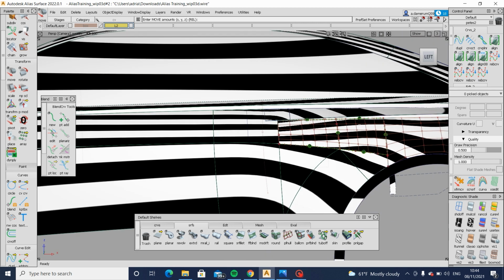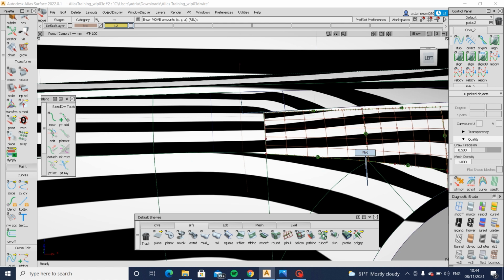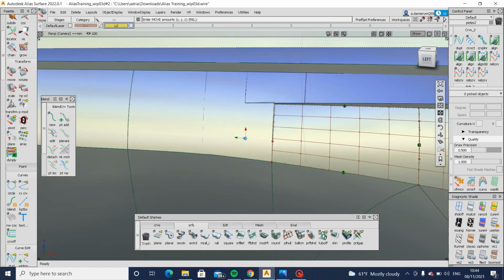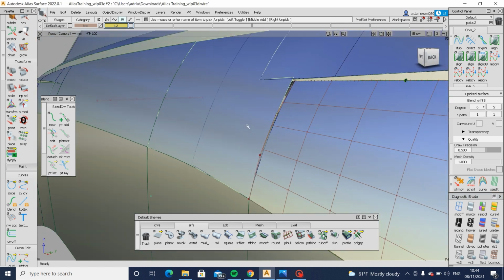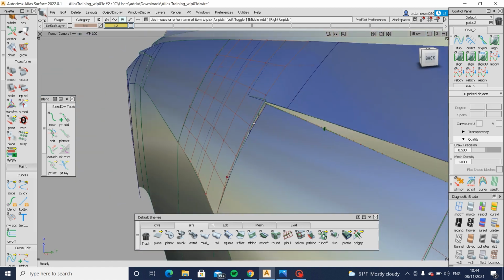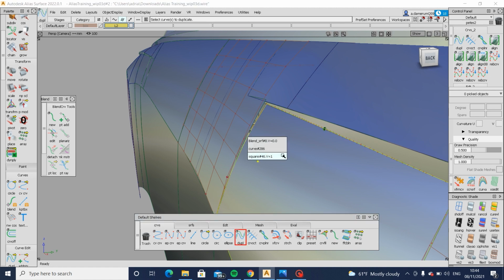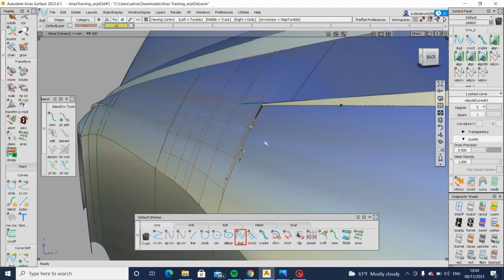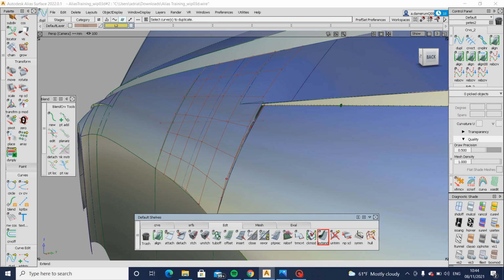It's still like the way that dies down is not really what I want. So now what we need to do is make sure this surface is positional to that. So I'll just duplicate a curve on this edge. It's a trick I like to use. I don't really want to extend this surface because it could do all kinds of crazy stuff. So I'll duplicate the curve on the edge and then extend the curve from that edge up. So the right one, rebuild curve up.